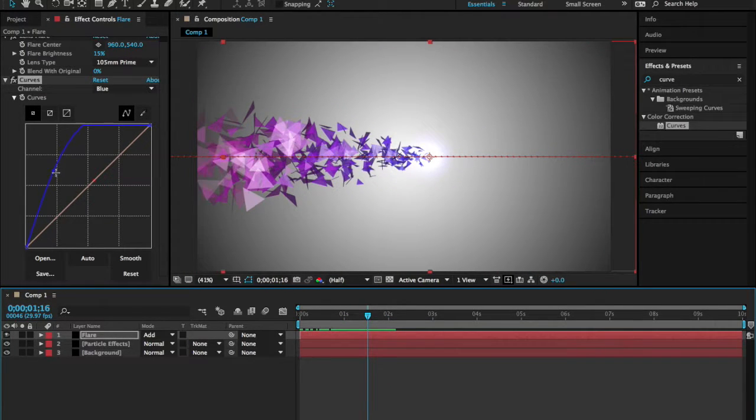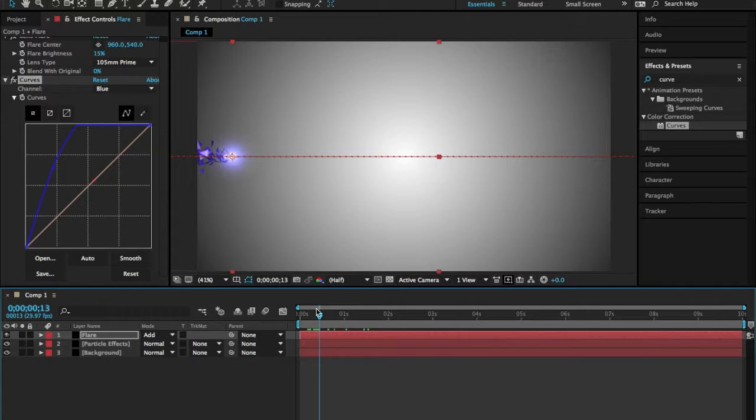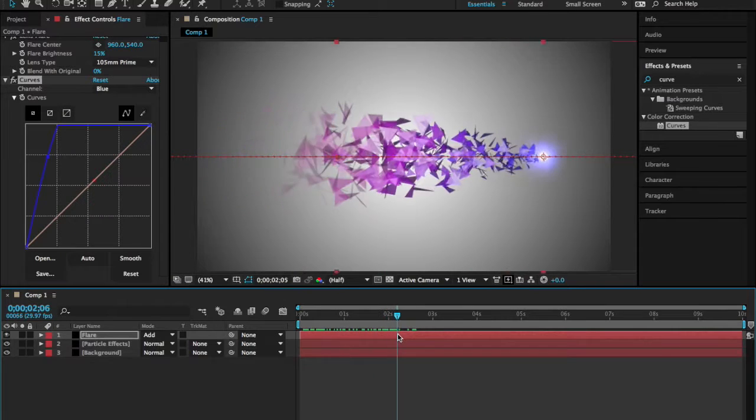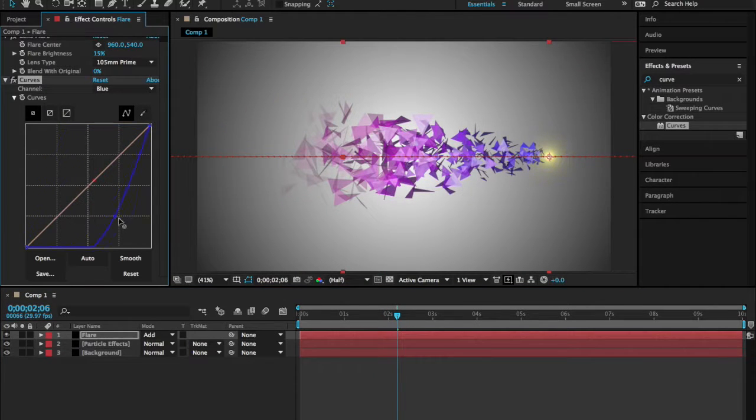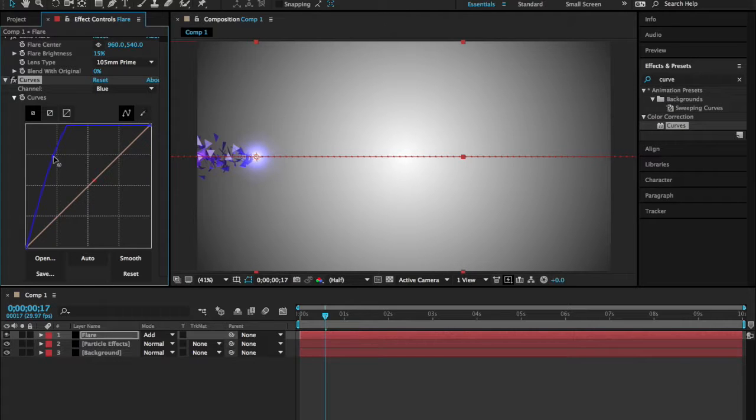Let me see if I can make it bluer here. I think it doesn't matter that much. Yeah, that's too blue. You can key this one too, right here, if you want. If you want this to be right here on the first frame, you can do it, and then while you are going through the timeline, you want this to change color and go to kind of a yellow. So if you had already clicked on this key here, it's going to do that. So I'll just go back and just put my blue in there. Awesome.